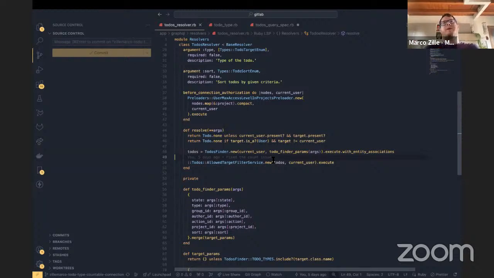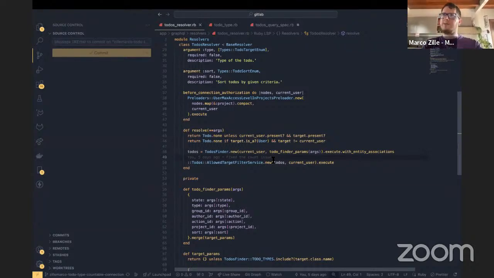when you use the to-dos finder, because it's not only the GraphQL endpoint that has this issue. It's all the places where you use the to-do finder that it could return a number of to-dos that is not the right number. So the finder could schedule an update to happen in the next 5 minutes, so that everything you do in those 5 minutes, you can reload the page and stuff like that, and you don't trigger another update.